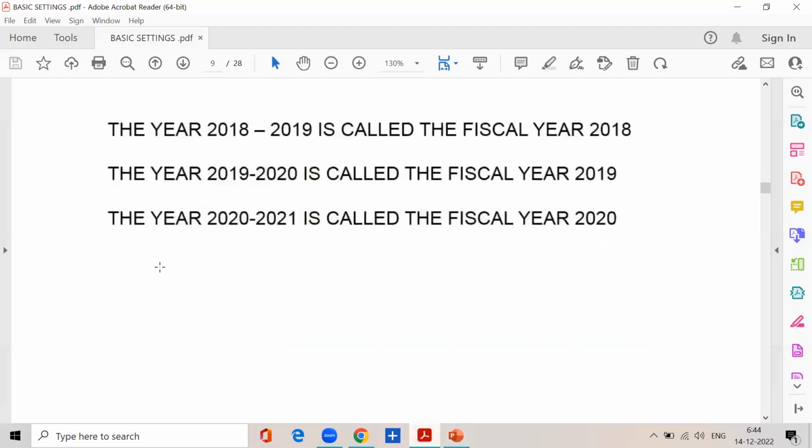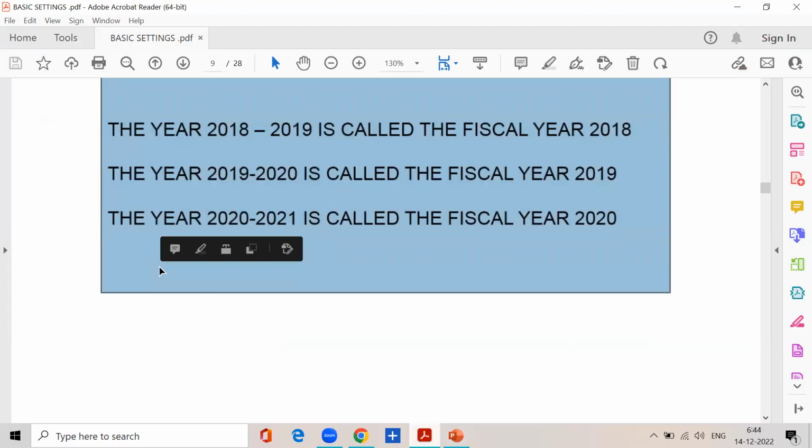Continue. In case equal number of months are falling in 2 calendar years, the first calendar year is taken as the fiscal year.